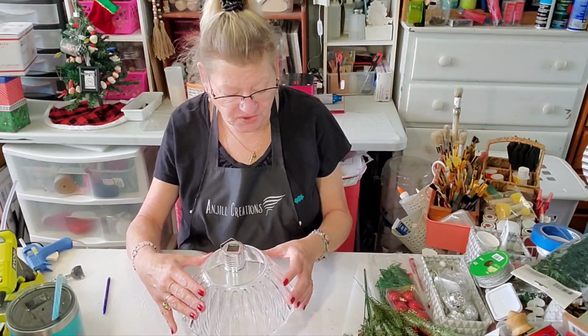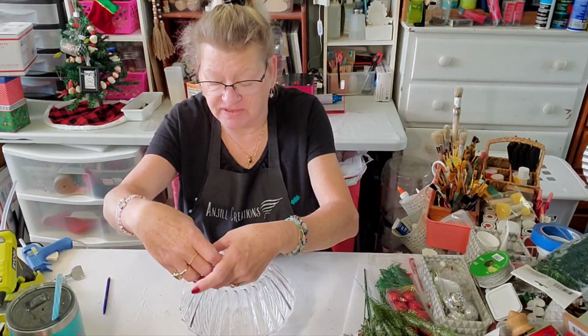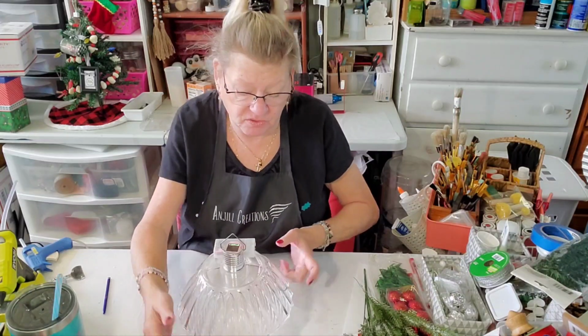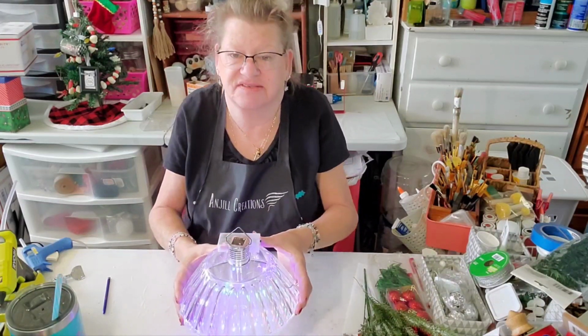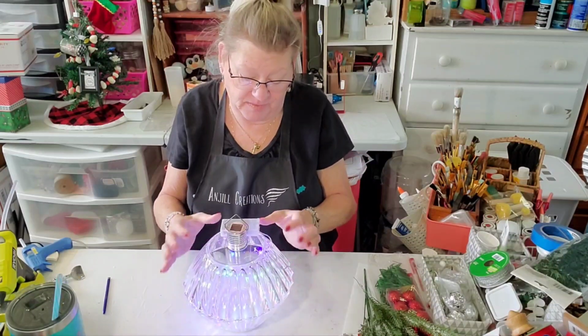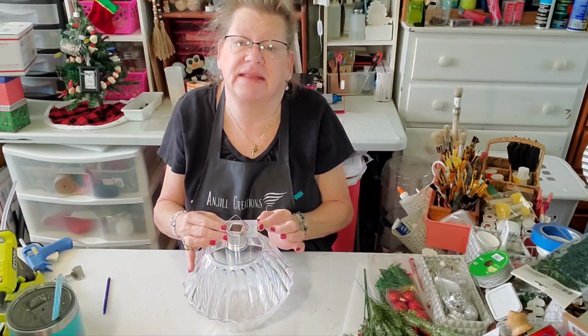Okay, so this is what we have so far. Let me bring this up and show you and light this up and show you how gorgeous this is going to be at night. Can you tell? Can you see? Probably not with all the lights. We'll look at it at the end.